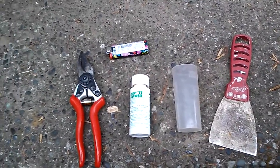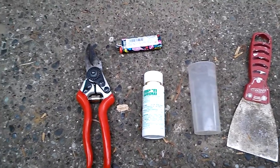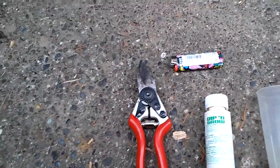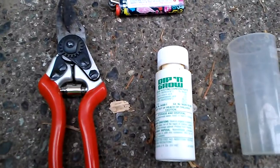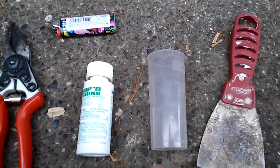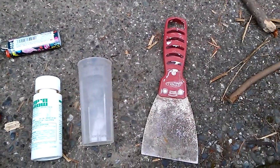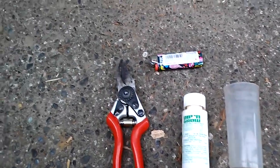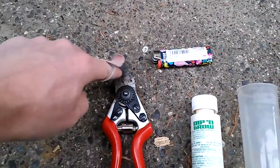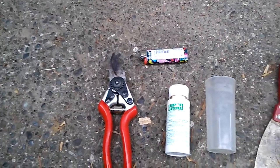Okay, so this is plant propagation part 1, showing you what you need to take cuttings and have them root. I have pruners, liner, dip and grow hormone, and then this is the container that shows you how much to dilute it by, and then just a scraper to put in there. But you'll want to run a flame over the pruners before you cut, just so that it's sanitary.